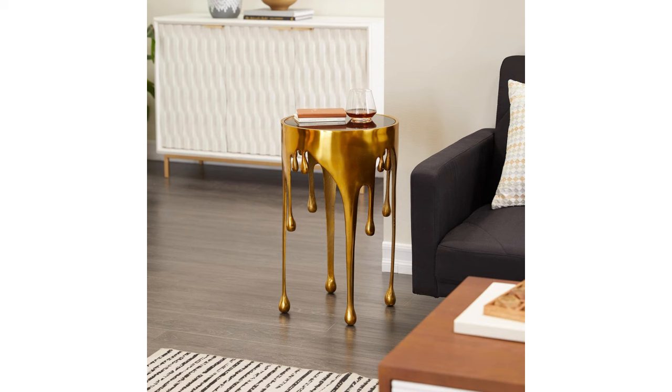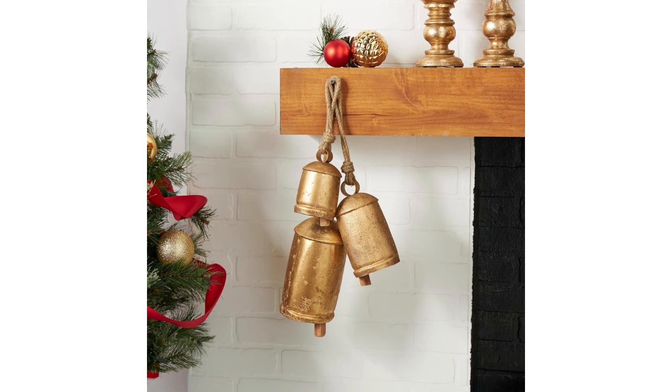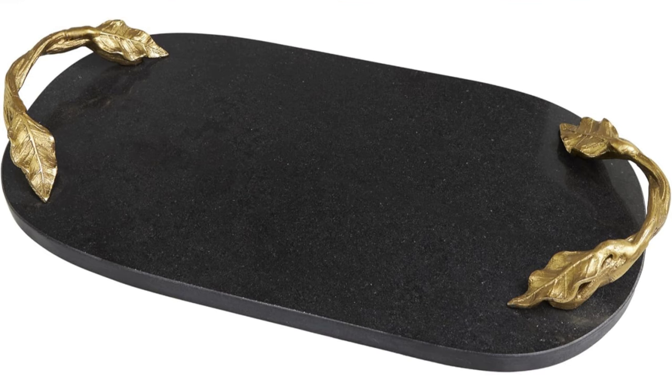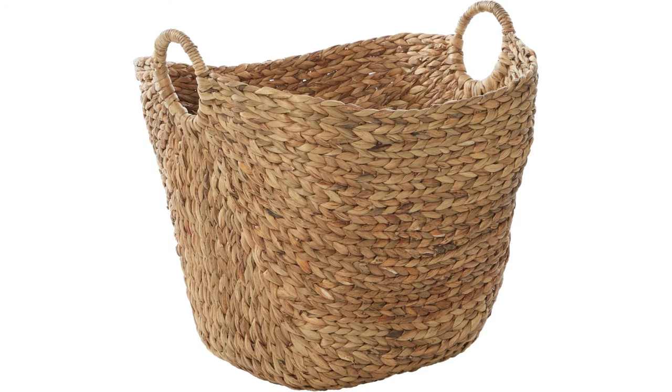Next we have Deco 79. This is one of my favorite brands to shop on Amazon because they have such a huge catalog of items and the prices just can't be beat. Deco 79 does carry a lot of white label products — items sold from a wholesaler to a retailer where the retailer puts their own branding on it. You often see this with Walmart, Target, and Wayfair, where the same item appears on all those different stores with slightly different names. What I've found with Deco 79 is that they are almost always the lowest price on these items.